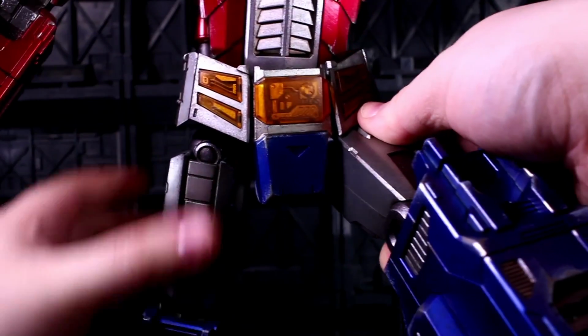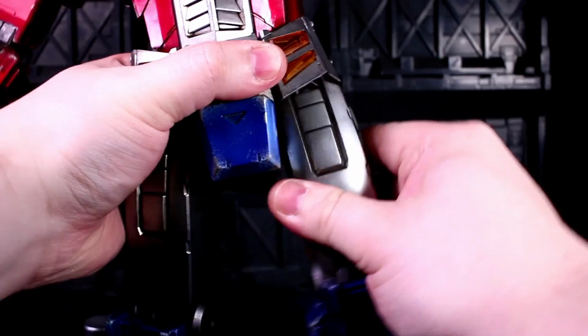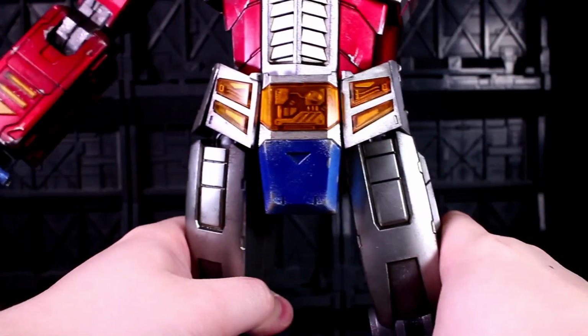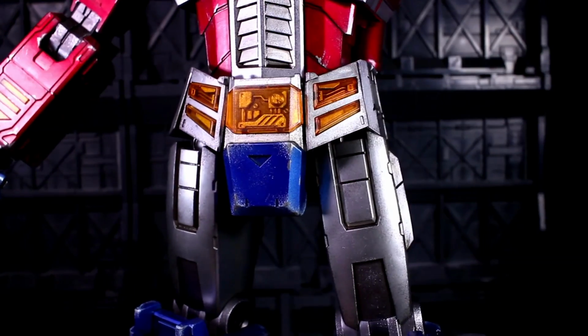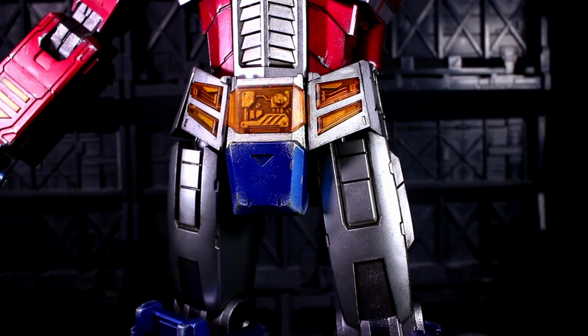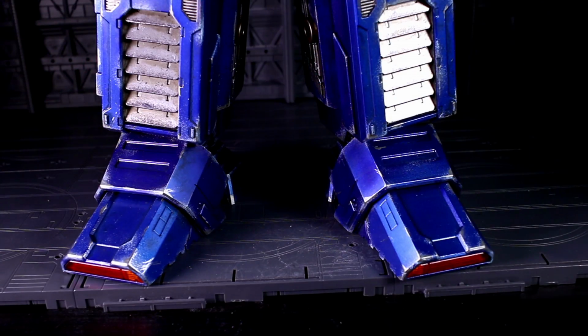Plus the clicky outward thighs, the ball socket things, if you've extended them down so he can kick forward. The amount of posability you get here is what I would call enough. It's not super heavy posable, but for just an Optimus Prime, it's able to accomplish the basics without feeling like I'm fighting against its own systems. And that brings us to the foots.